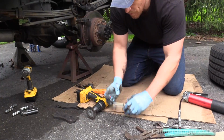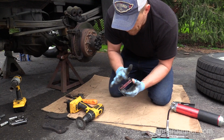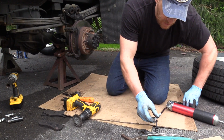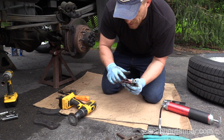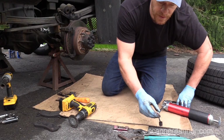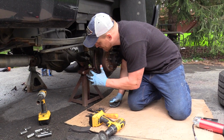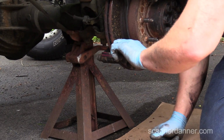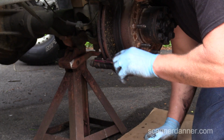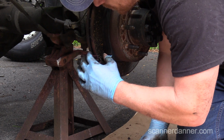All right, next piece. What we want to do is lubricate this slide. We don't want to put too much grease on here because we don't want that grease to end up on the rotor. The other thing that I like to do, because we're in the rust belt, is this grease does nothing but rust prevention. The stuff I'm putting underneath here is just going to keep the rust at bay a little bit.